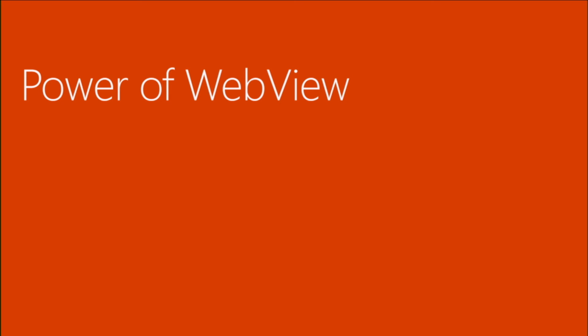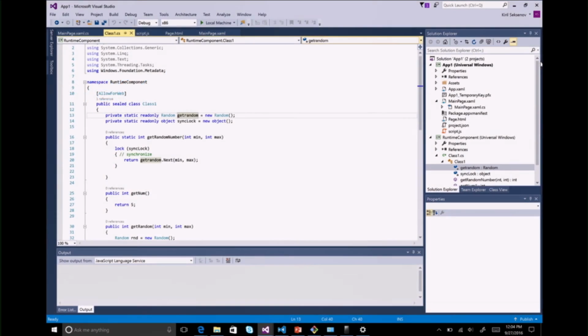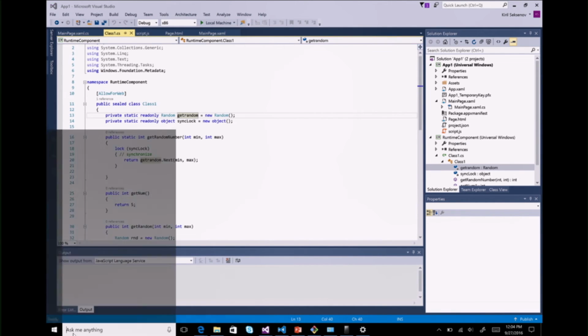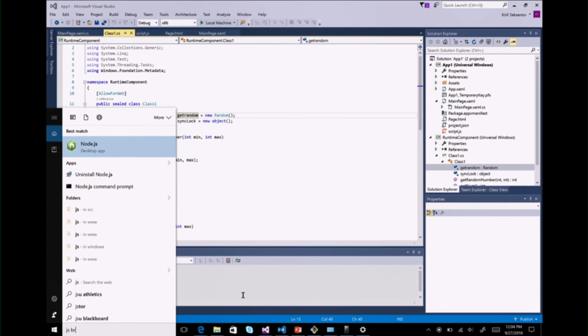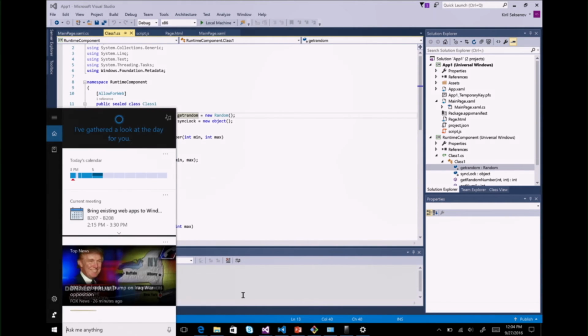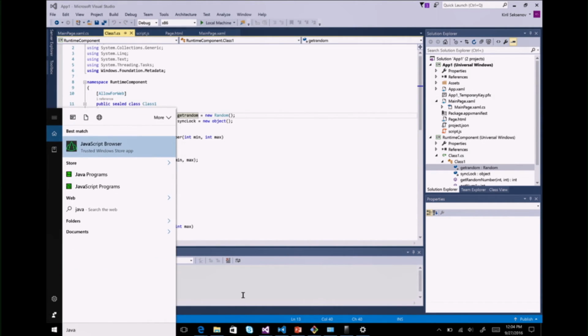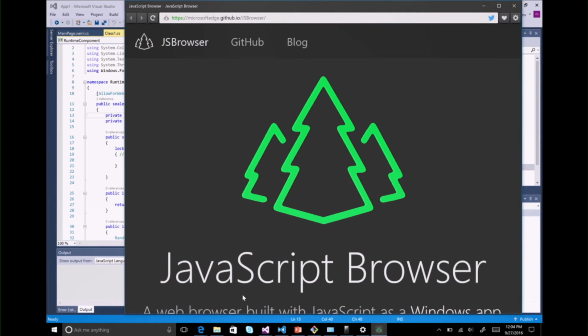Showing the power of WebView. So I showed that slide with the plenty of APIs that exist off of the WebView control. Another thing that got our team excited was, well, if the WebView has all of these APIs that exist off of it, can't we just build a browser with a WebView control or something similar?